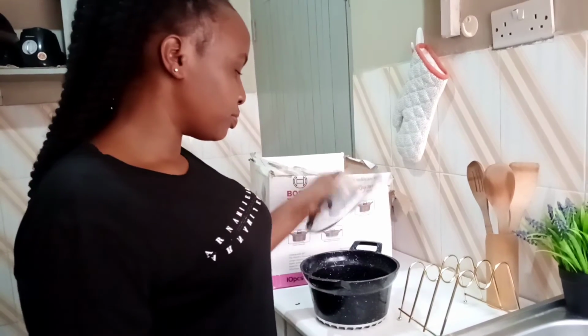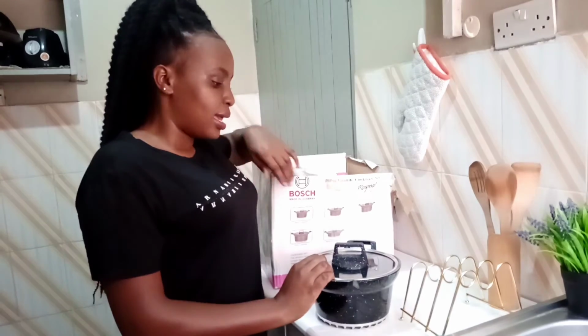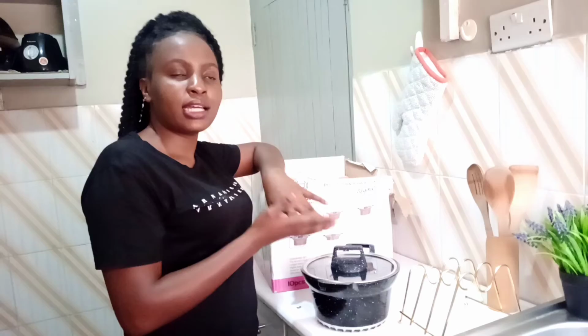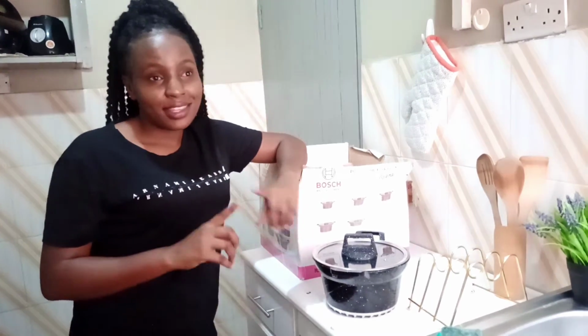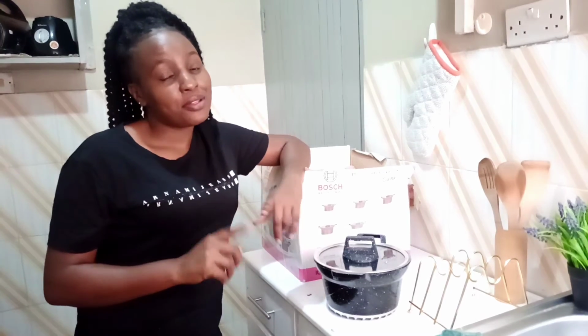If you are looking to buy a pot, make sure you conduct research about the pot. Make sure you've seen someone use the pots, the condition they are in, and how long they have used them before going to purchase. And don't settle in one shop. Walk around so that you can get to hear the market prices of various shops. Kaa focused, don't wander around. There are people there on the streets, and when they realize that you don't know what you want to buy, or you don't really know where to get this thing, they offer you help, but probably you may end up getting robbed. So take care.